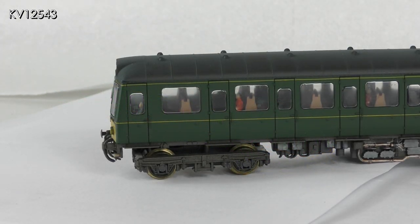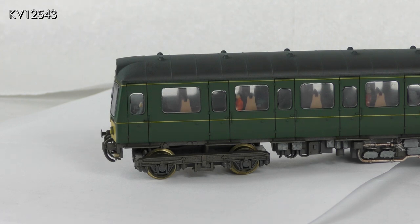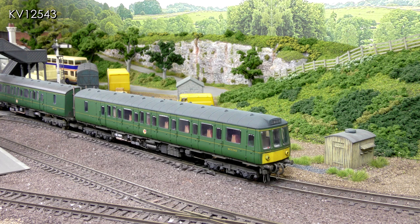The glue and glaze holds the windows in place as they are very light in weight, but it is not strong like a proper glue and it is only applied to a 1mm edge around the windows. So care must be taken when lifting the units and placing them on the layout — don't apply any pressure to the windows themselves as it's too easy to push them into the bodies of the unit. I'm not sure if the people and drivers are really noticeable, and they probably won't be once the unit is in service on the layout, but I know they're there. I had thought I might fit windscreen wipers to the cab fronts but for the time being I've decided not to — it would be too fiddly to scratch build some to the correct shape, and I've so far been unable to source any on the internet. Let's just hope it doesn't rain.